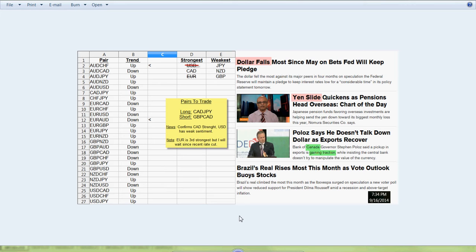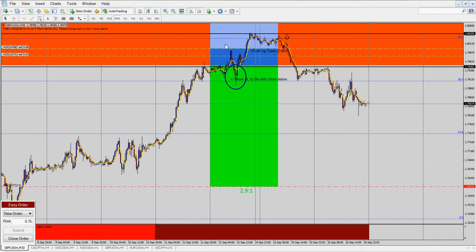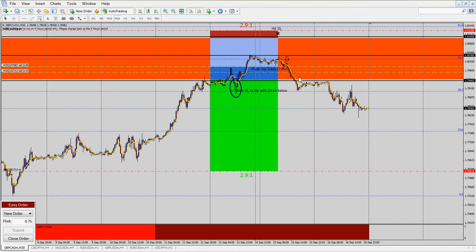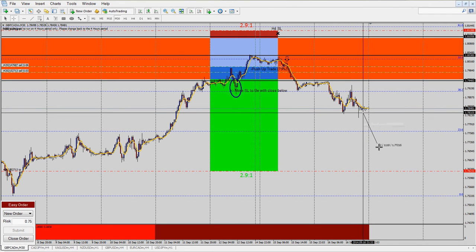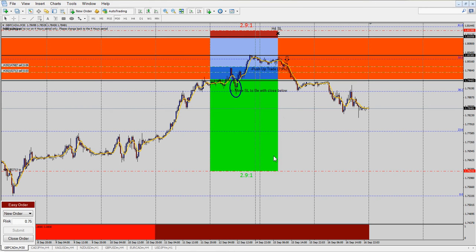About 7:30 p.m., a little bit earlier, is when I took these snapshots. The next thing we want to check out is the charts. I just want to show you some positions that I'm in. As you know, I was looking for some shorts on the pound CAD. I'm still in some positions on the pound CAD with the positive sentiment on the CAD. I definitely expect this to continue on down, but who knows? We're gonna see. Everything is in our favor. CAD is definitely the strongest currency right now, technically, and the pound is not the weakest, but it is weak.